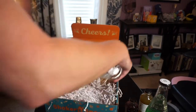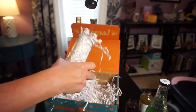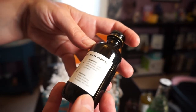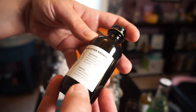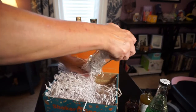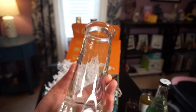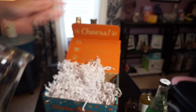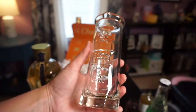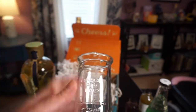Last but not least — wait, there's two things in here. First, there's a glass they sent. And there's nari goma syrup: filtered water, black sesame paste, organic wildflower honey, and citric acid. And then there's a glass that's kind of neat — it's actually a Saint Germain measuring glass. That's the alcohol I got. You fill to here with champagne or dry white wine, fill to here with the Saint Germain, and then fill to here with sparkling water, so you don't mess the drink up.